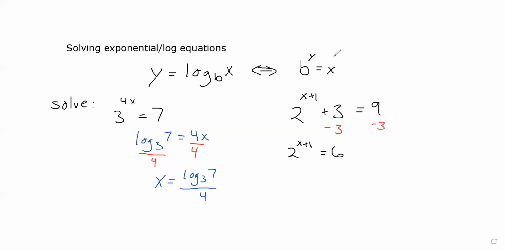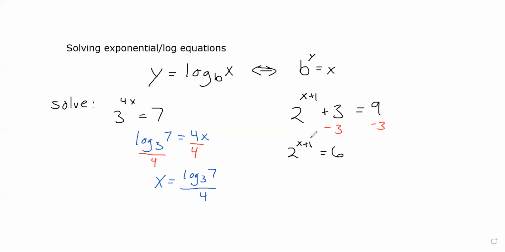And now I can change forms. Now I do not want to, even though it looks like you might, I see some students will want to divide both sides by 2. You say, well, can't you divide that? In this case, no. Mainly because it's not 2 times x plus 1. If that was the case, you could more likely do that.